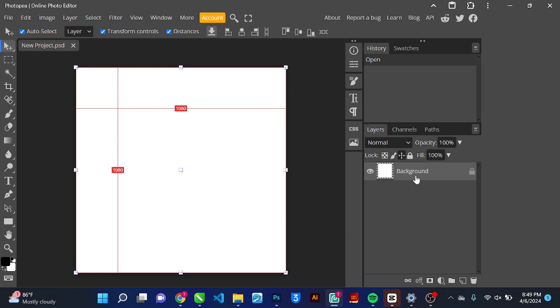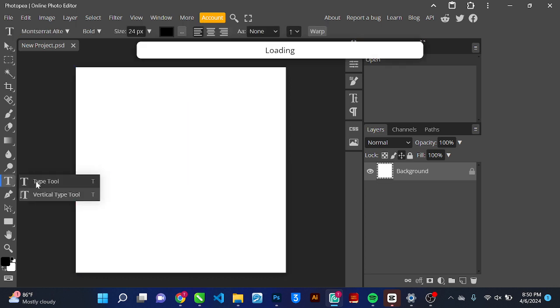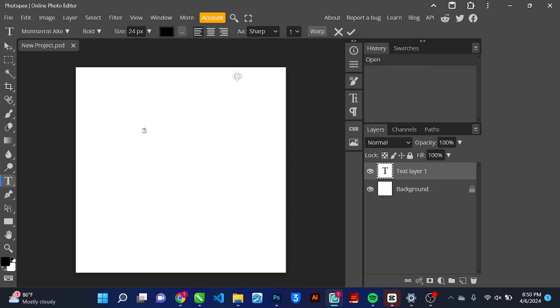Now this layer panel is so important because anything you are doing here will appear here. It's like the pages of a book that come together to form a single book. Now if I go to the text tool and click on text to type something, it's loading. My network is a bit slow. Okay, so you see that it has activated. Now if I type something, you see that text layer 1 is now added, and I drop this by clicking on confirm.